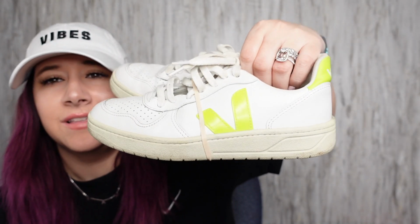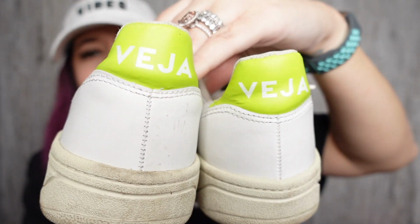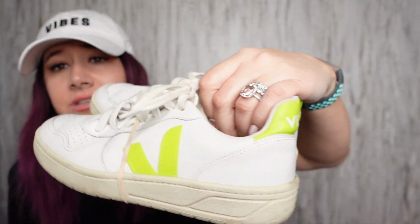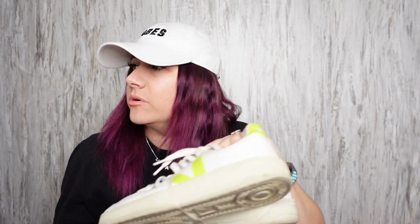Okay, these guys were in the box. I'm kind of excited about these. I had to look up how to pronounce the brand. It's V-E-J-A, and I just looked it up, and it's Veja. Yeah, these are a size 6. These are in really good condition. I'm pretty sure this is a good brand. I saw somebody talk about these. I don't remember who it was, but I'm pretty sure this is a good brand.